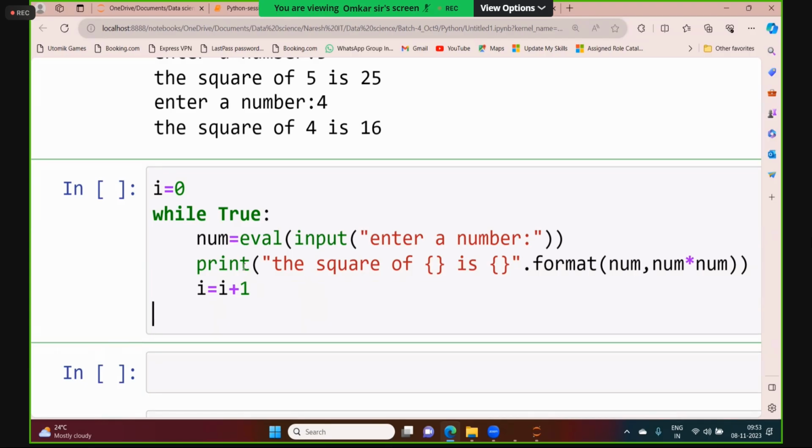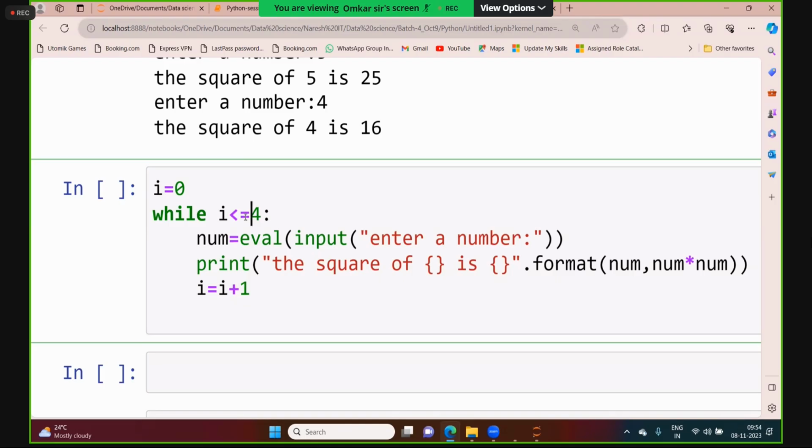Then think about this. Then what is that? I will keep on increasing whenever I is less than 5. Whenever I is not less than 5, the loop will stop. At that point of time, I equal to 6 will come. Or you want to provide 4 also. Equal to 4 also you can keep.